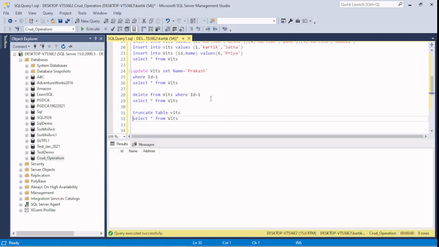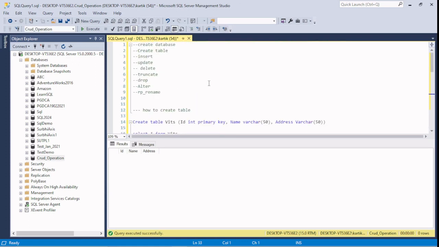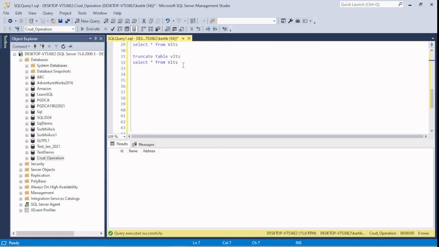Now there is one more command pending. We have covered how to create a table, insert, update, delete, truncate. Now we will let you know the drop command. How will we use the drop command?